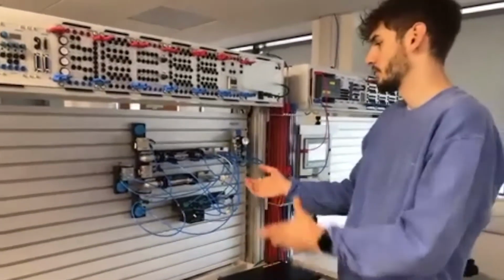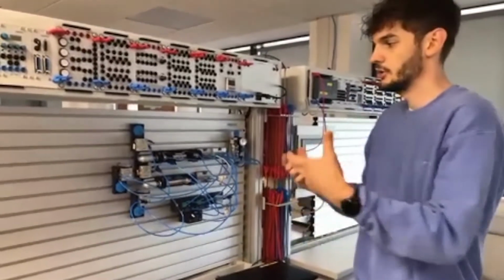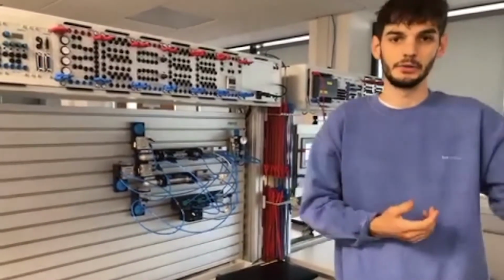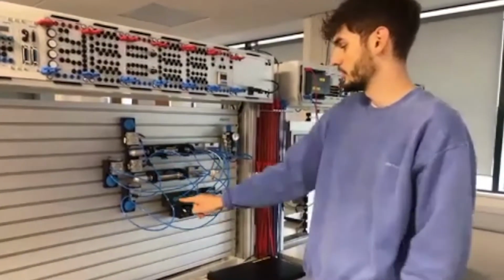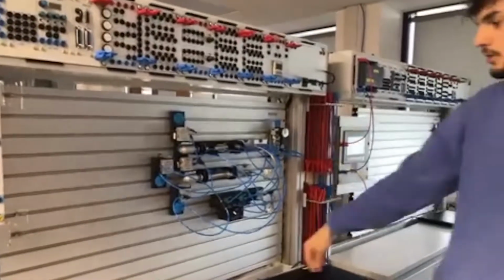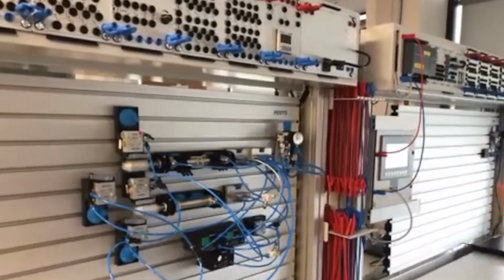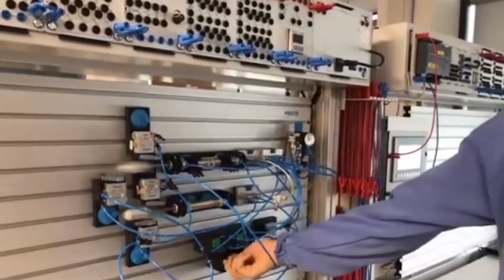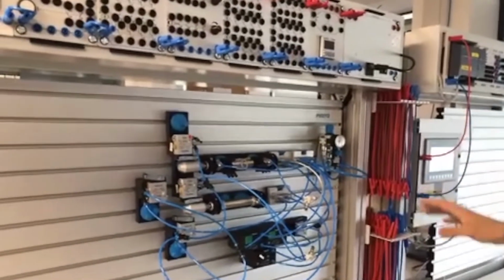So this is a training board to teach you the principles of pneumatics, and then you can kind of further apply that, which we'll go through in a bit. So this has two functions. You've got an AND gate to set this simple sequence going, or you've got a loop switch and then do that. So that's all manipulated by valves, and it's just raw air, so there's no electricity involved in this system.